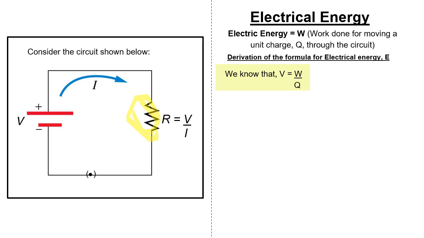We already know that V, that is potential difference, is equal to the work done upon unit charge, right? So the work done to move this much amount of charge is called the potential difference. If I isolate W, that is, I want only W and I'm given potential difference and the charge, I can write W is equal to V times Q, right? I bring Q to this side and I can see that V times Q gives me the formula for the work done. So I'm going to label it as equation 1.